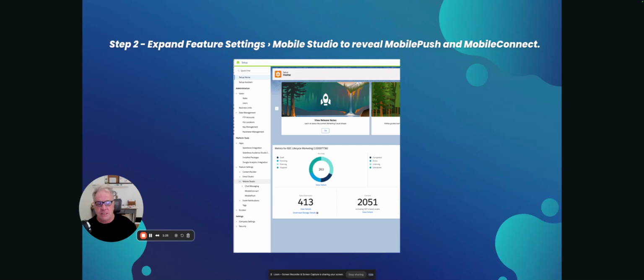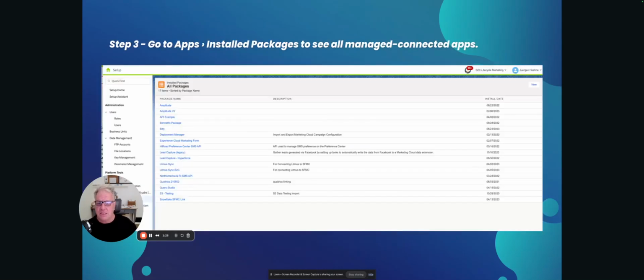So here we get the setup, we get a little bit more towards the metrics, and here we get to all the installed packages. Remember, I said installed package and mobile. And here we've got the installed packages, where Amplitude versus API example, Bennett package, which is a custom API, deployment manager, right?